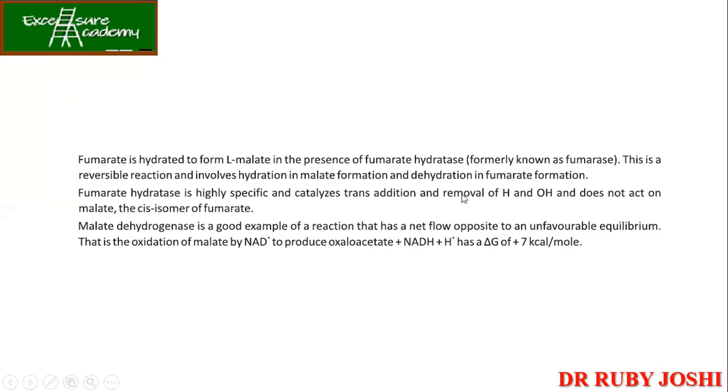So what you need to do first is try to remember the entire cycle and then read all the steps, about when and which enzyme is acting and how. Once you remember that after citrate comes cis-aconitate, and after that comes alpha-ketoglutarate, if you remember this once, then it becomes easy to understand the entire cycle.